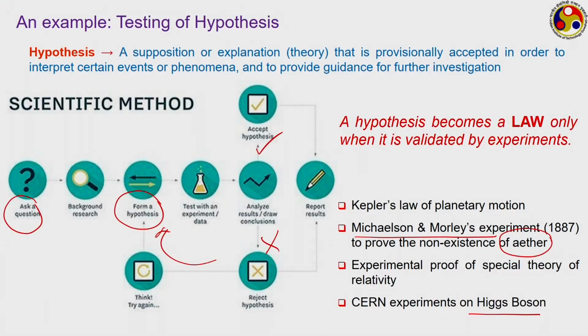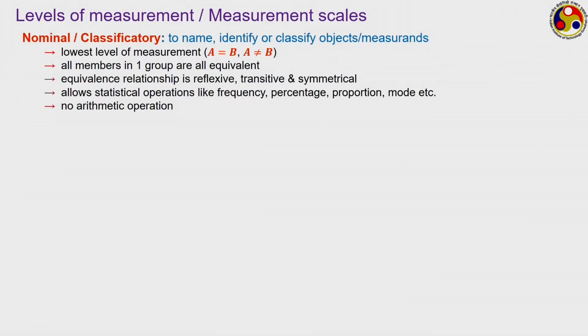Like the laws of thermodynamics, they are all phenomenological laws, meaning they are not proposed based on any mathematics, rather they are proposed only from experiments, only from our observations. So the testing of hypothesis is a very important area for setting up the laws of nature and a very important application of the laws or principles of measurement.